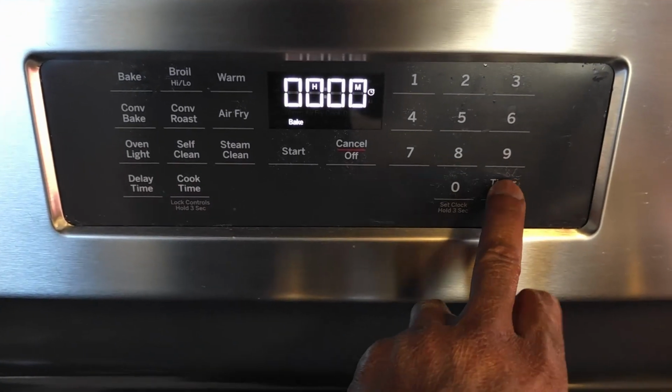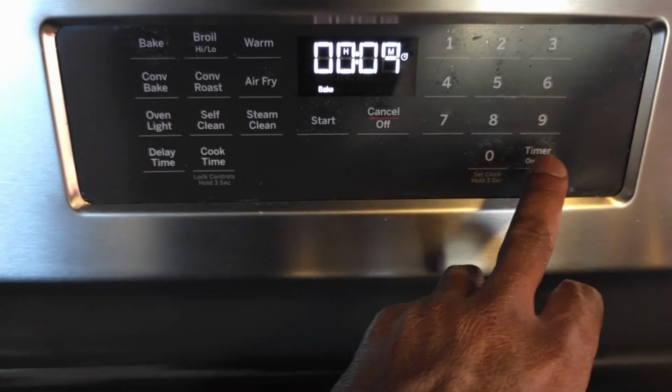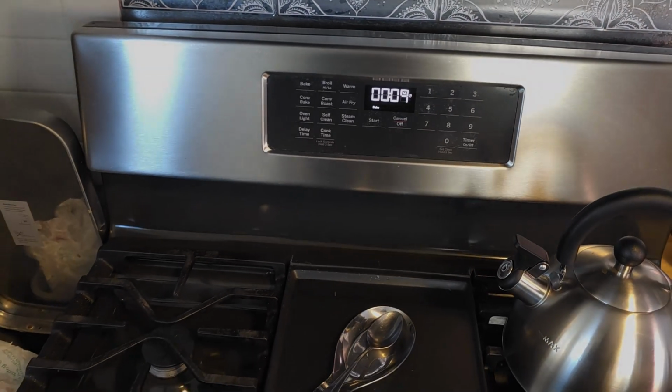Gonna go here to the timer. And I'm gonna hit 9 minutes. And I think I hit start. I don't remember. There you go. Hit start. All right. In about 9 minutes, I'll be back to show you what we're working with. All right. It's about 2 minutes in. And I hope you can see that through my oven. I tried to clean this oven, but somehow the actual stains and the grease have gotten between the window panes, and I'm going to have to take the oven apart to clean that. But as you can see, the cookies are flattening as they are supposed to. So hopefully everything goes well, and we'll check you out in a minute.